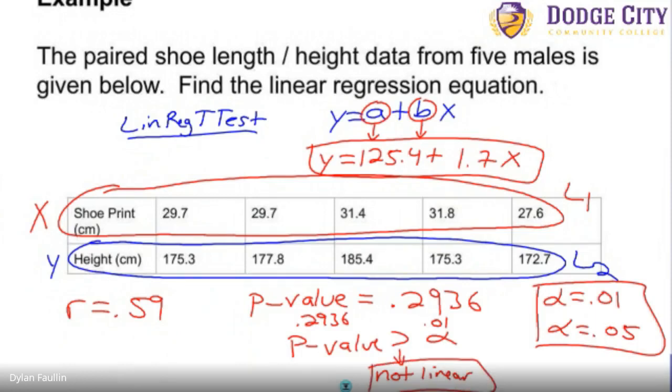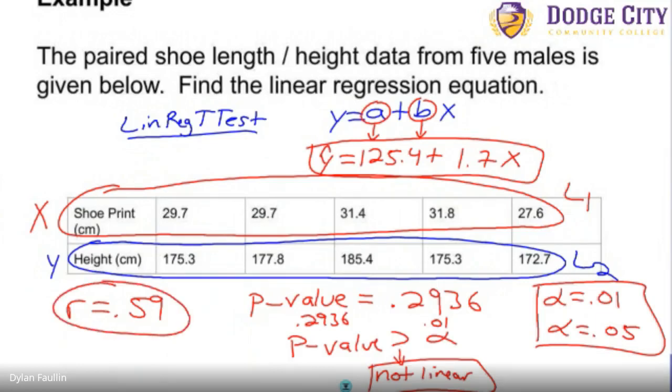That's one way you could draw that conclusion. Because it's not linear, do not use this equation to make predictions, right? You would want to use the mean. So you would take the mean of the y values as your best predicted value for y. No matter what, which is kind of weird because it doesn't matter what x is equal to in that case, right? So for any number you give me for x, my best prediction for what y would equal is the mean of the y values. That's the best guess that you could have, right?